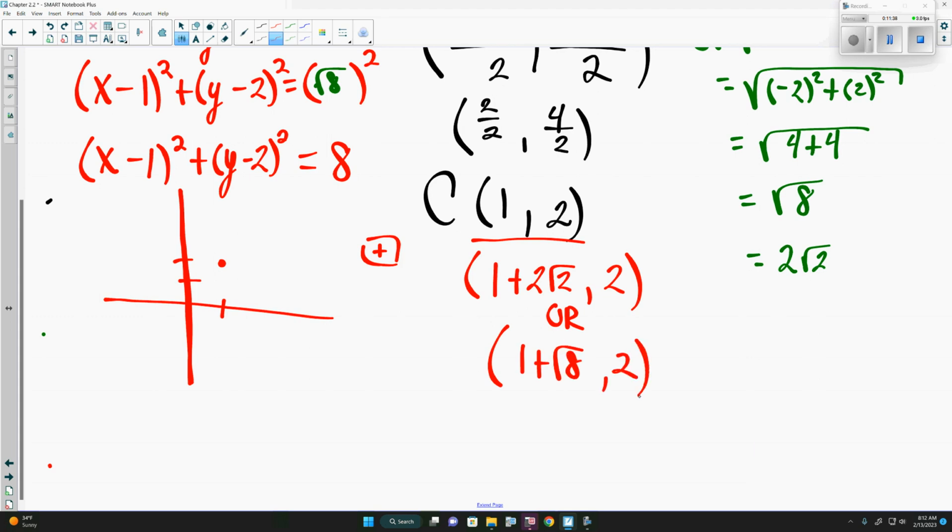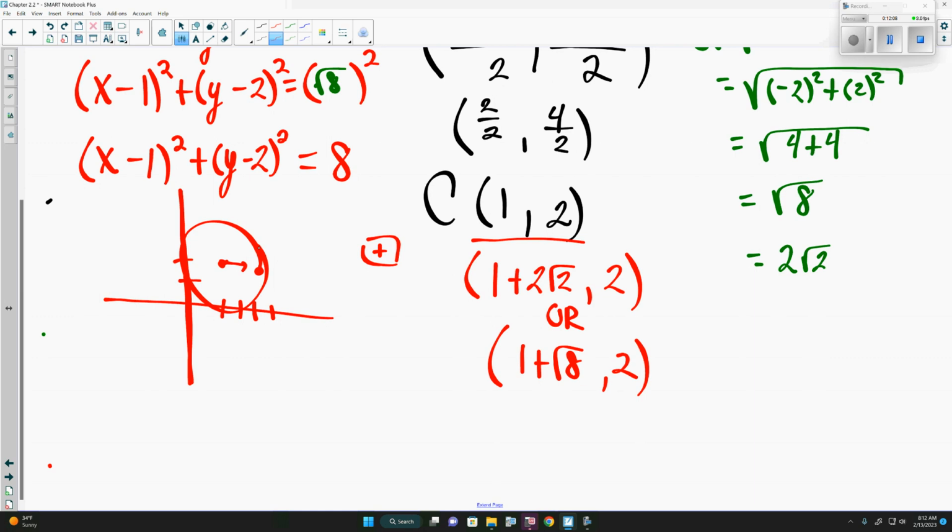You should be able to do either one of these here, and it'll plot that point out there for you. And again, at this point, you would click the circle button to create the circle. Click the center first, and then drag it over there, and it'll generate the entire circle based off those two points. Does that make sense?